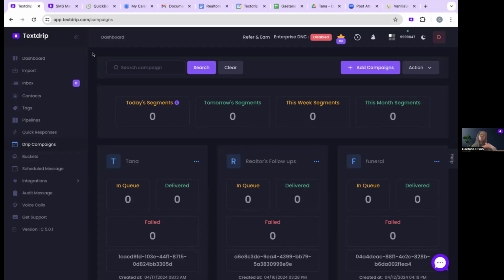So once we add that opt-out language to the very first message in your drip campaign, that is basically opting in your customers and letting them know it's okay to send them messages, and you're going to be in compliance. So maybe our first message that goes out in our campaign, if they already are clients that know us, we could say something like, hey, this is Jennifer Salter. I just want you to know that this is my work line that I use for texting, so I can message you. And that way they know it's from you. Exactly. That would help.